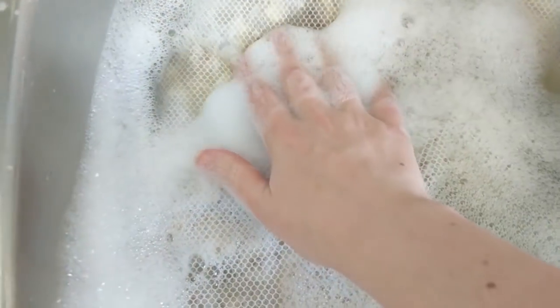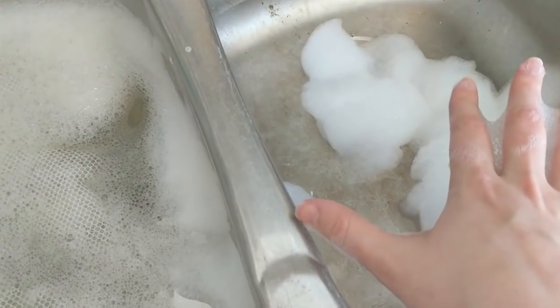Just from a little bit of pressing into this hot water you can already feel the oil from the lanolin coming out of the fleece — I'd describe it as putting your hands into olive oil. Not that the whole thing feels like that, but you can feel the oil on you. It's submerged. I'm going to wash one bag at a time and let this soak for about 20 minutes before switching it into a clean hot water bath.